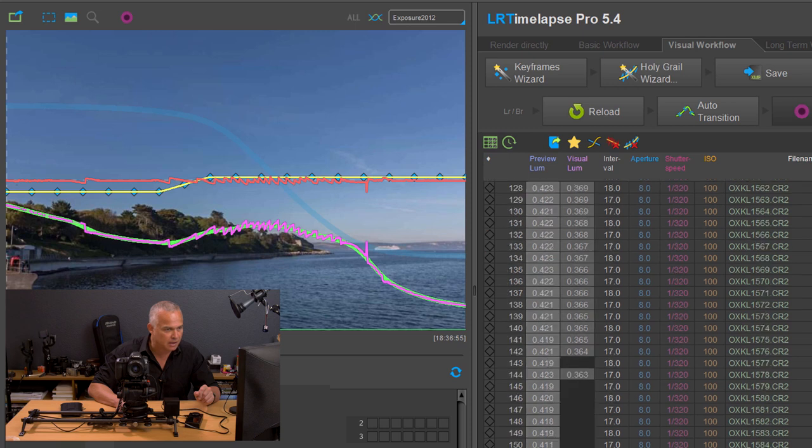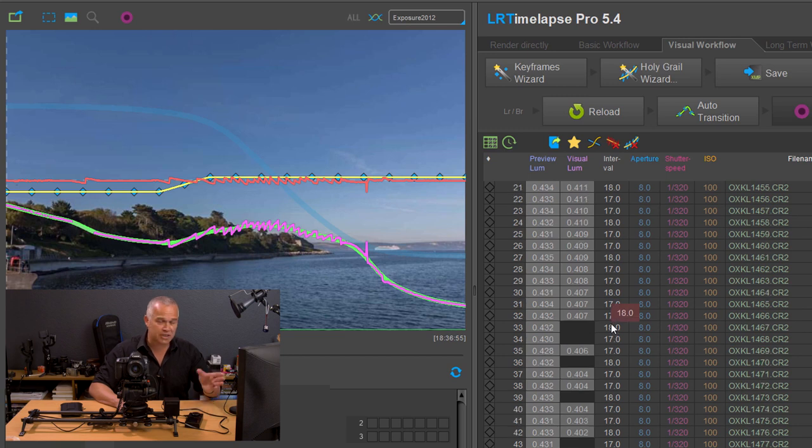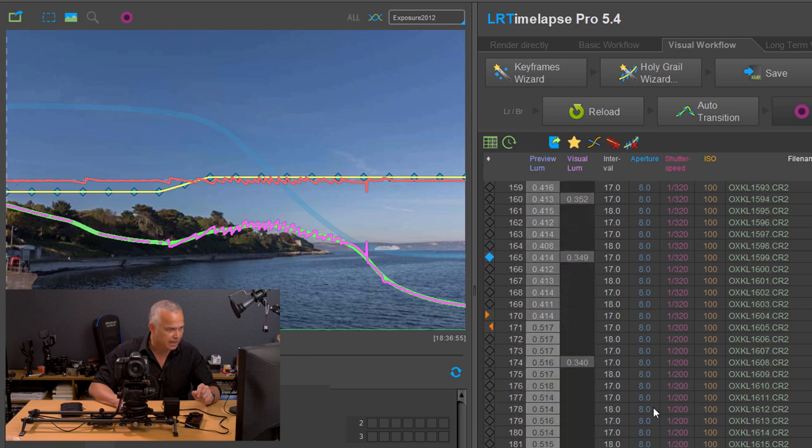Let's go back to the start. You can see where it's actually changing them all. So here we go. You can see it's gradually changing all the ones it needs to. Obviously some won't need to be changed at all because we haven't had any flickering going on. But you can see all of those ones are changing. So if we go to the first point where it actually is quite a big change, which is here, we should see these values pretty much straighten out. That'll take a while to get there. In fact, it's starting now.